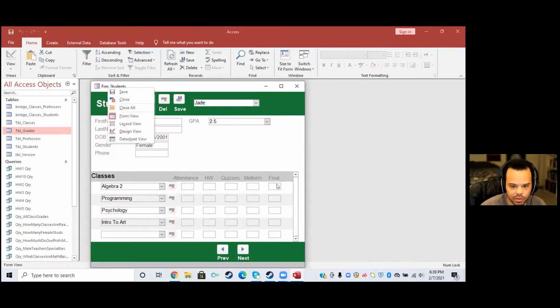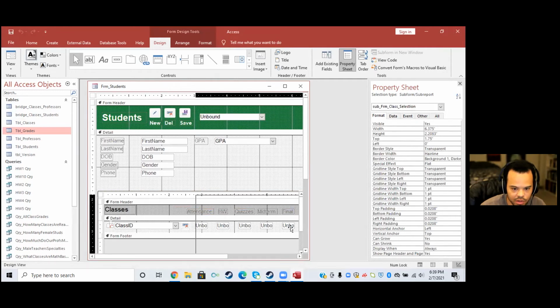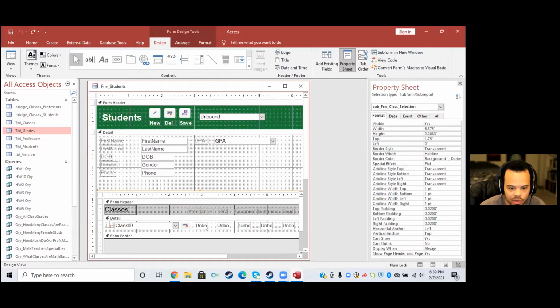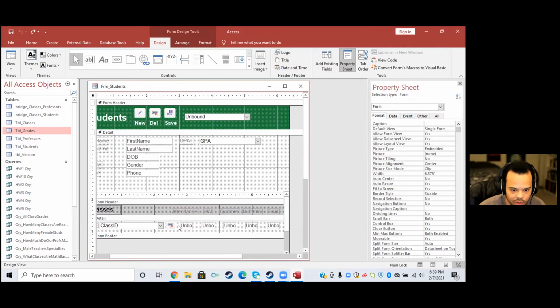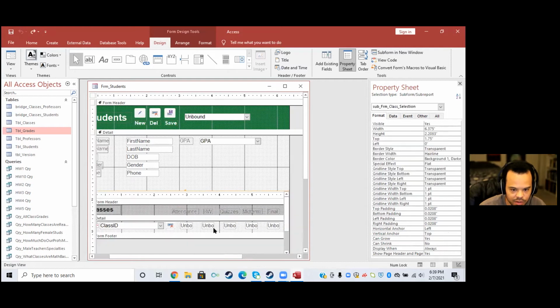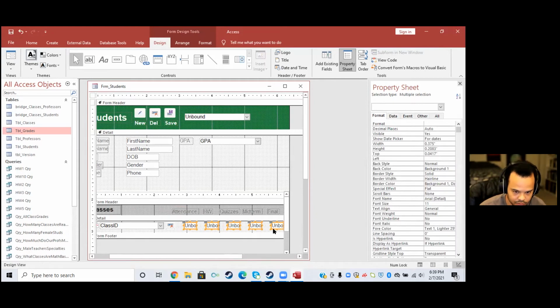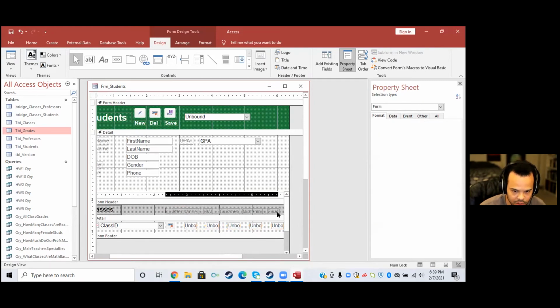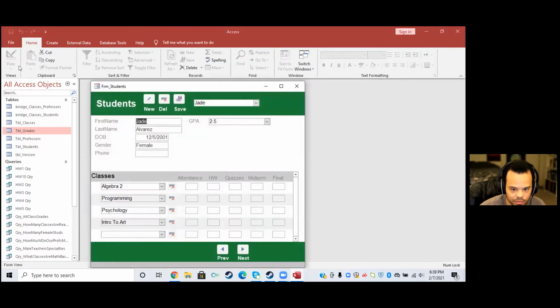All right. So I want this to be a little bit further to the right because I don't like how attendance is over the delete button. So I'm going to do that. I'm just going to take everything. Oopsie, undo. Notice how it moved this entire subform. You have to click within the subform or else it thinks you want to move the entire subform, which we don't want to do. So, oh, I did it again. Okay. Click within the subform. Okay. So I'm just going to go 1, 2, 3. We do the same here and same 2, 3. And let's take a look now. Better. Still not where I want it.